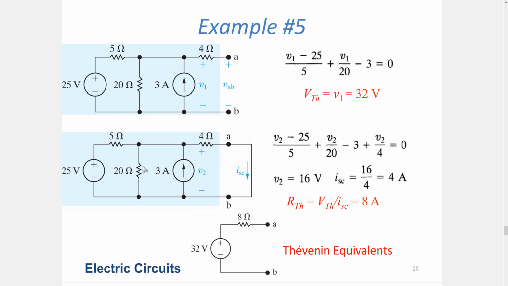Now my new circuit has one and two nodes, because this is connected to the reference node, right? So the voltage is zero on this side. I can assume that. So if I find the current flowing through the 4 ohm resistor, it will be equal to the short circuit current. And since I can find this V2, I can find the short circuit current, and their ratio should give me the Thevenin equivalent resistance.